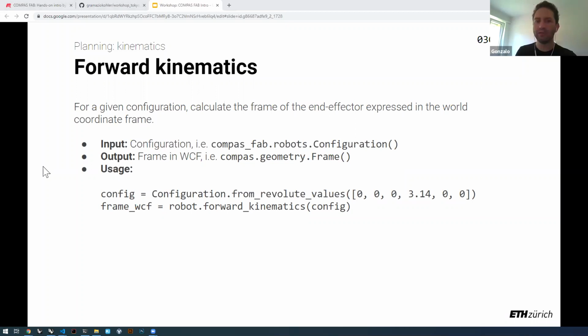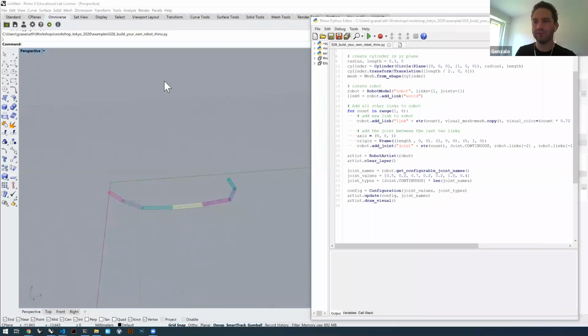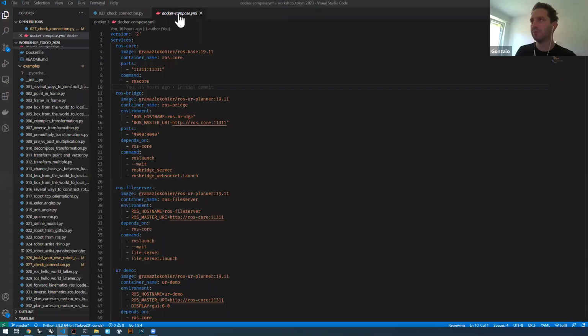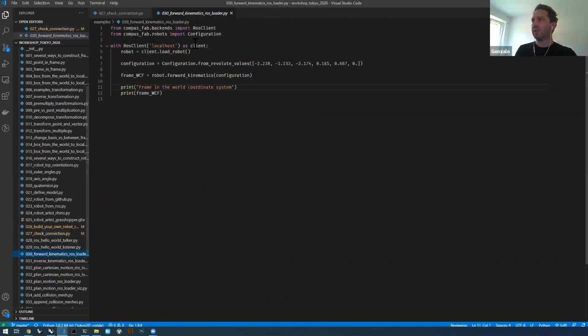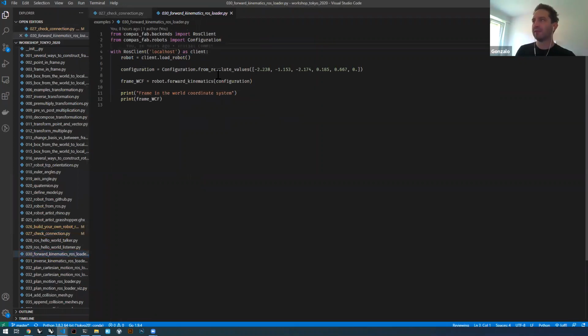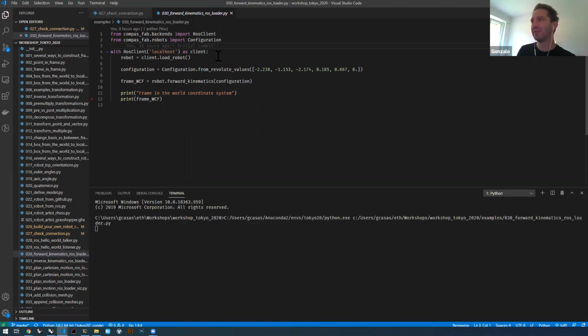I'm going to run this one in Visual Studio Code, because then we're going to move to Grasshopper and see it more visually, but for now, after all this lengthy introduction into robotics, I think it's nice to finally get to a point in which getting the real values that we want is simple. So this is the full example to get forward kinematics.